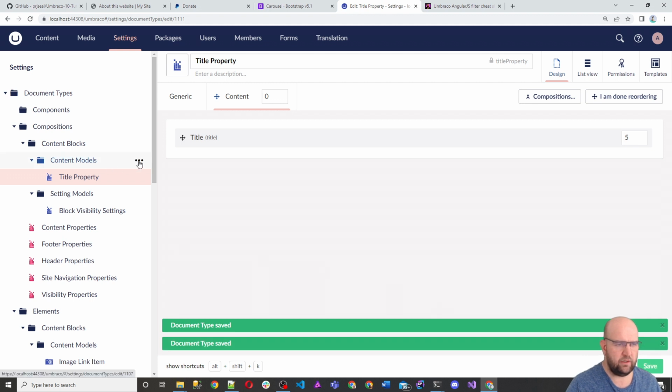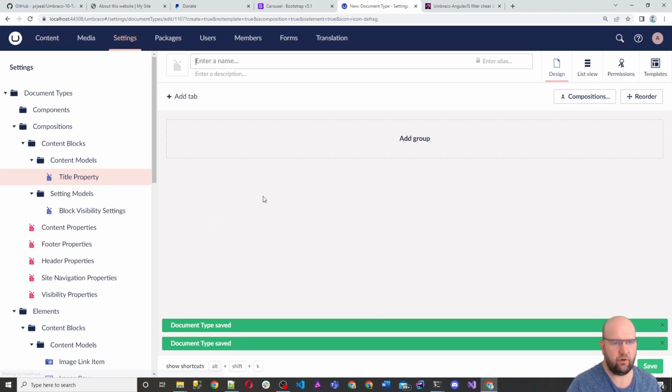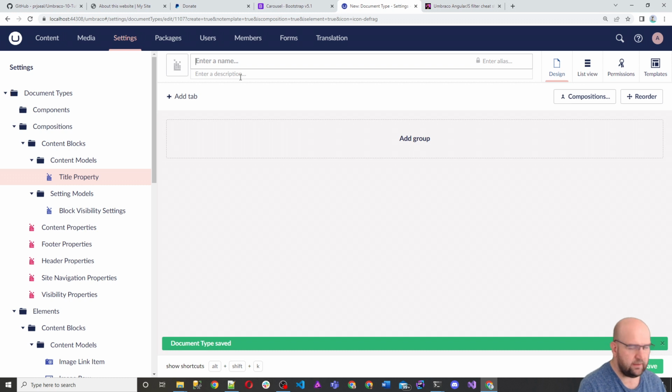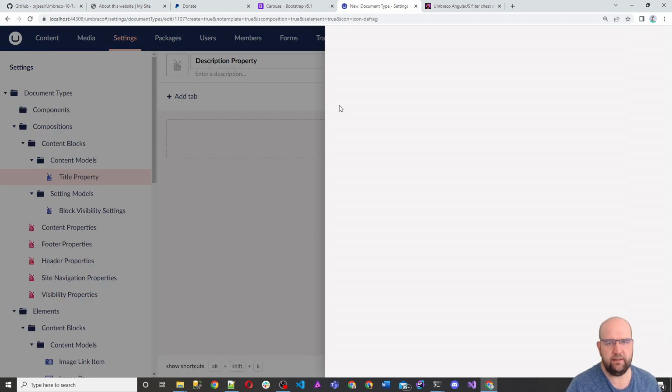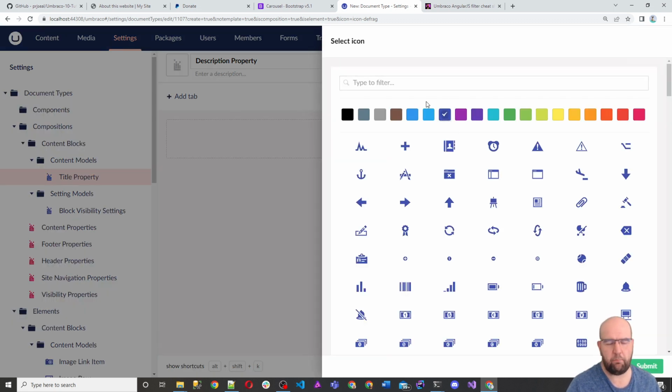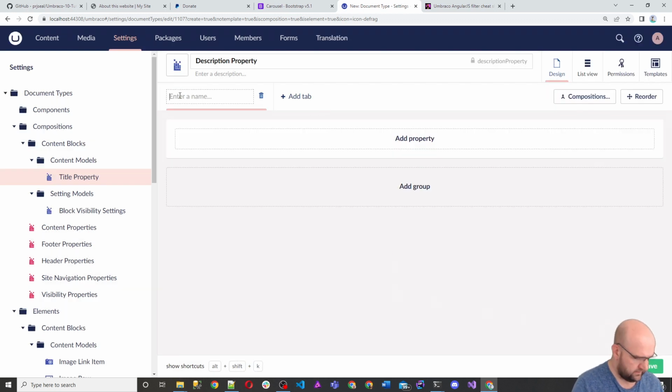Then I will do another one. I'm going to do another composition, and I will call this description property. This is purposefully just one property on this composition. So I'm going to pick this for my components. Choose that, and then do content.